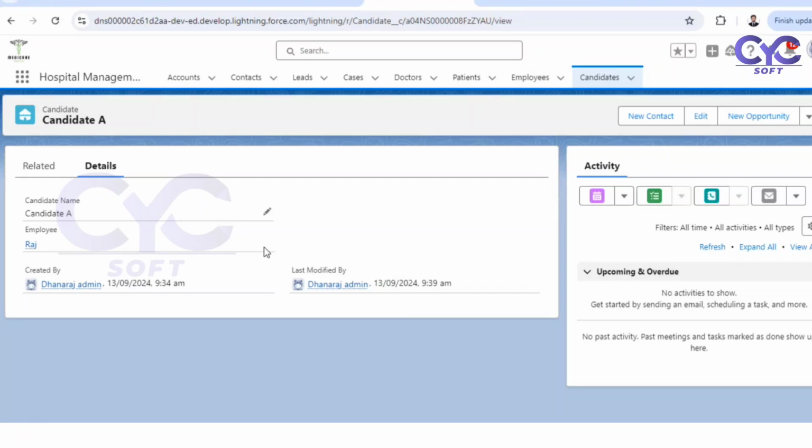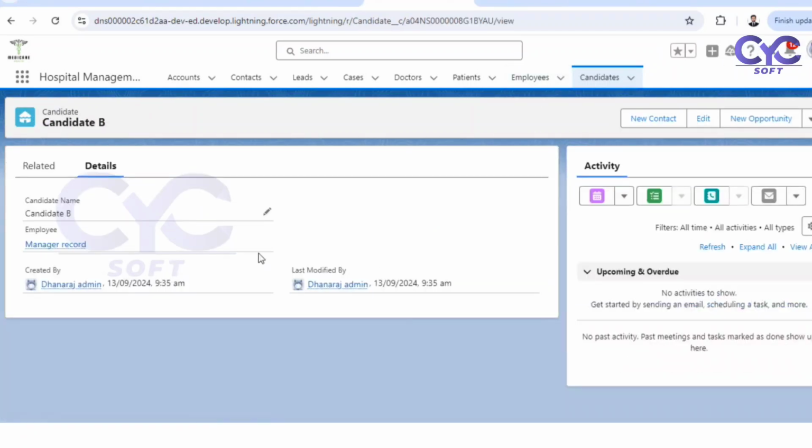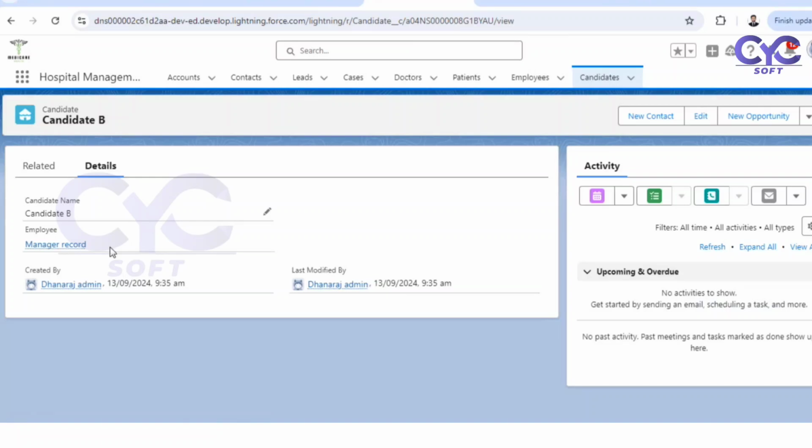If you want to reparent it, then while creating the field itself, there is an option: allow reparenting. You need to check that checkbox as true. But by default, the reparenting option is not available. If you look at candidate B, the parent cannot be changed. Whatever parent we have decided, that's it.